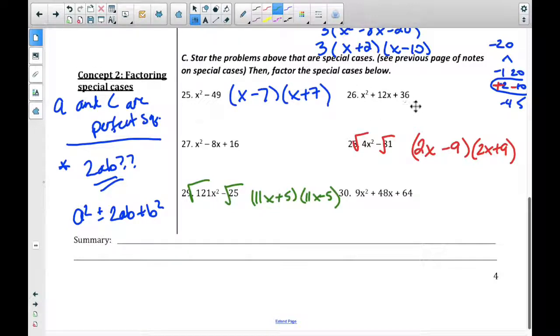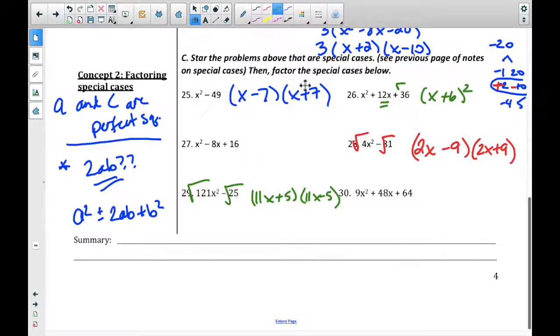Now the other ones are trinomials. And so interestingly, they get shorter. Like this one was short and it got longer. This one's longer, it's going to get shorter. In other words, both of these are pluses and the square root of 36 is 6. And so this is x plus 6 quantity squared. And again, you can multiply that out and double check it, but that is right. And the reason I know it's right is that the middle term is 2ab. Okay, a was 1, b is 6. The middle term is 2 times 1 times 6.